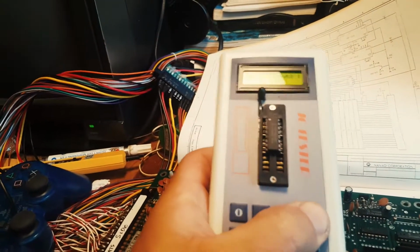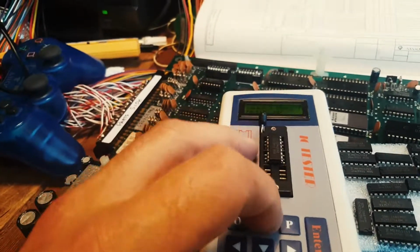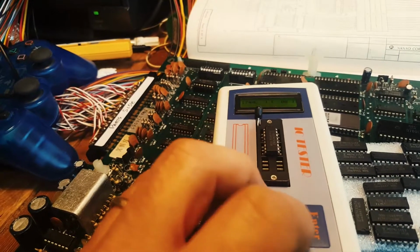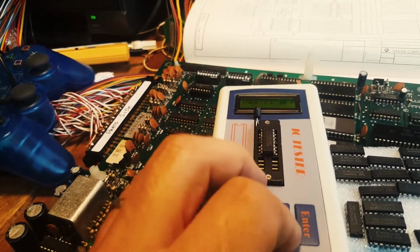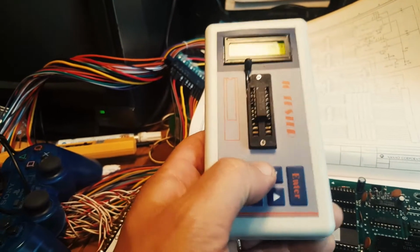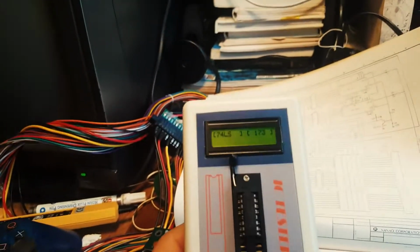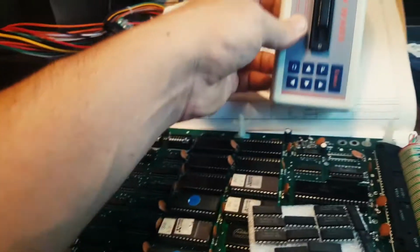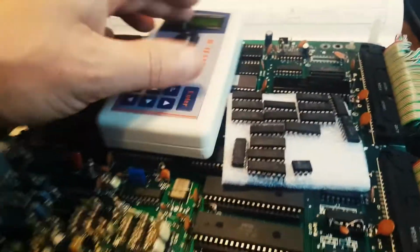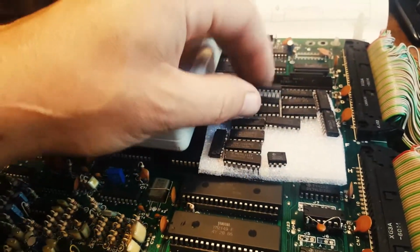There you go. So this one, well, it recognizes it, but it might not be. So it says it's 175, and I don't want to put too much pressure on here. So I bet you this one is going to be one of the okay ones. 17, okay, fault, there you go. So it recognized it as a 175, but it's telling me it's faulty. But in fact, I think I'll need 2 of them here in the lot, and I've thrown a few actually. These aren't all the ones I pulled out.